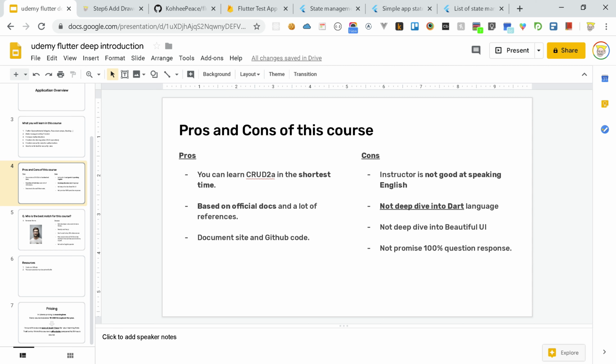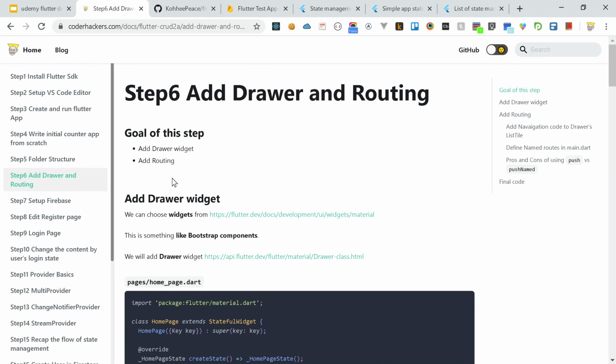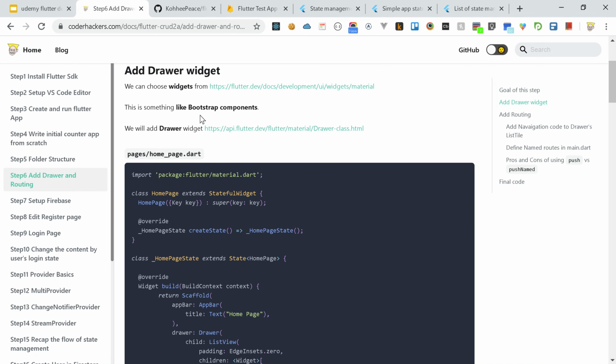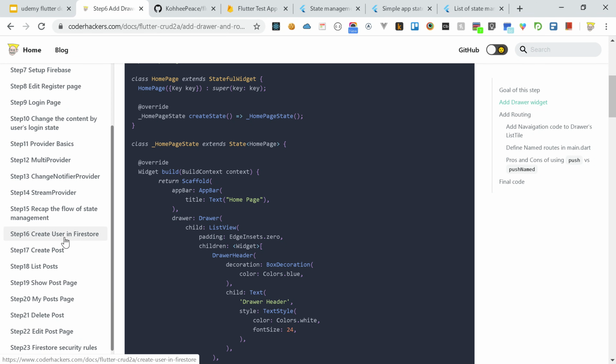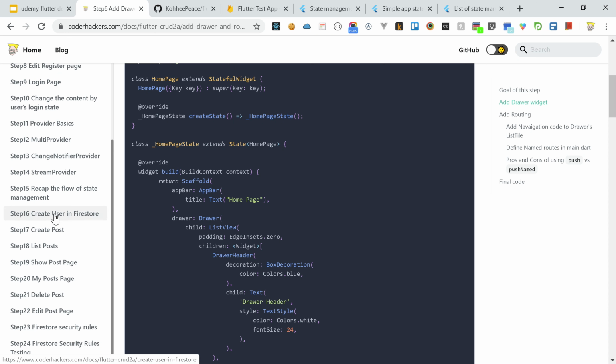And also, this course is based on official docs and a lot of reference and document sites and GitHub code. So this is a document site. So there are a lot of references, and it is divided into each step.